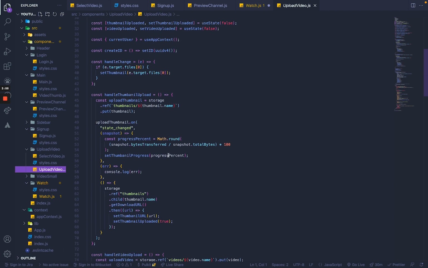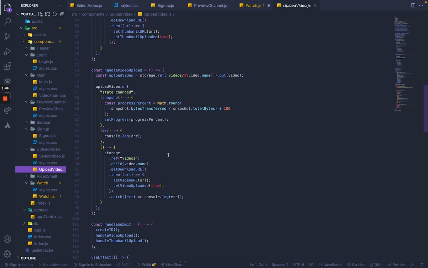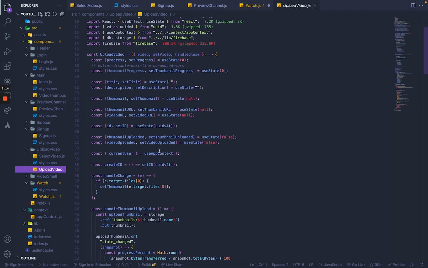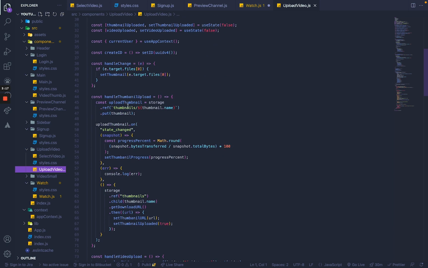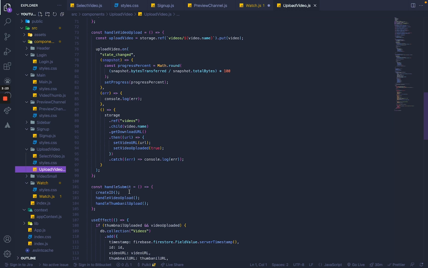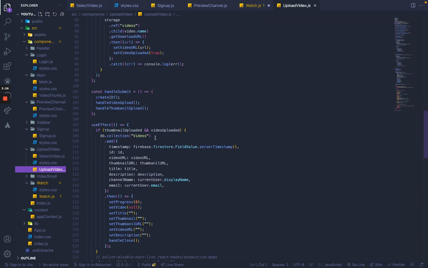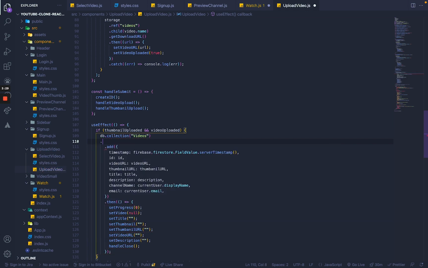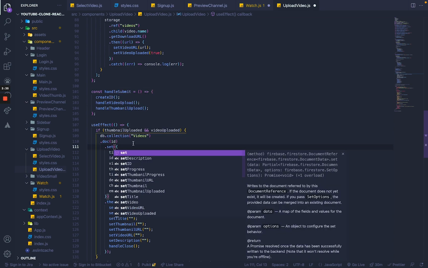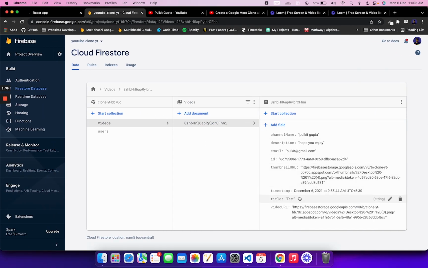Inside of our upload video, handle video upload dot ref videos, not this one, handle submit, neither this. What we handle video upload on dot storage to do, not this, upload dot ref videos dot child video dot name. Over here what we'll say is dot doc id, and instead of add we'll say set. The difference over here is the document ID: as you can see, this ID and this ID are different, right? So now with that, this ID and this ID both are going to be the same.